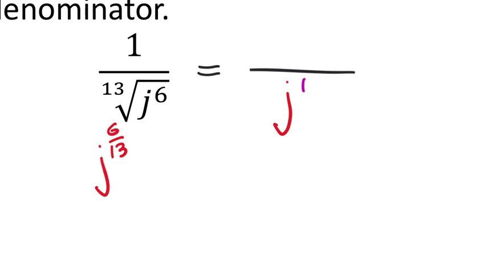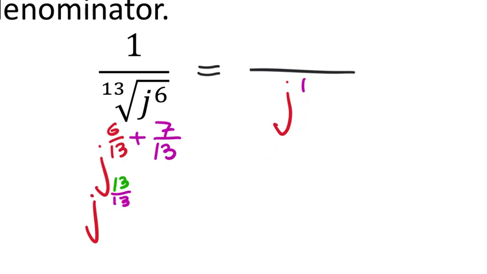So, you know what, I might have to show this 2 different ways, but it's the same thing going on. Now, if I were to make this j have a power of 1, which is what I'm going to do, what do I got to apply to my 6/13ths? Well, you'd have to add in 7/13. How did I know that? Because 6 plus 7 is 13. This would then give me j to the power of 6 plus 7 is 13/13. And 13 over 13 is 1.